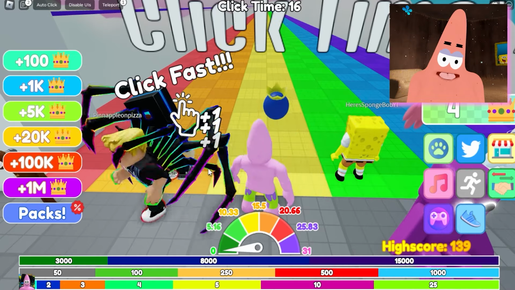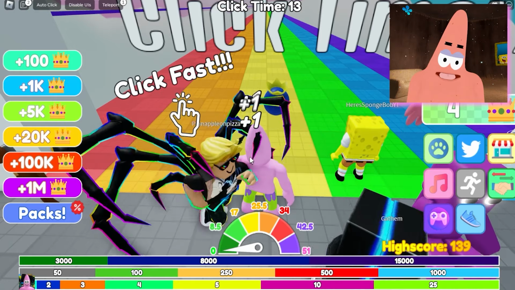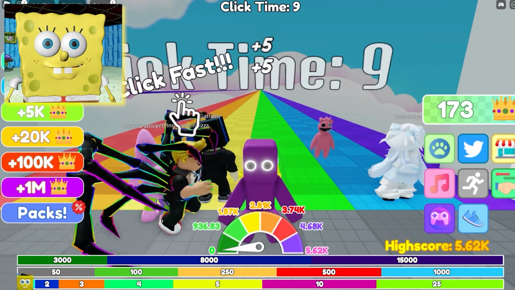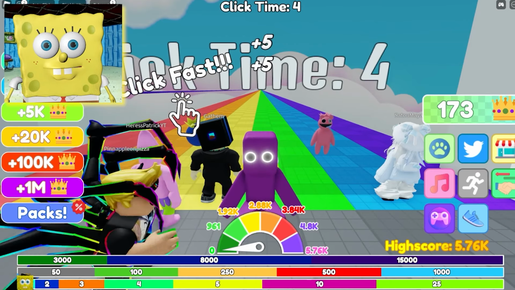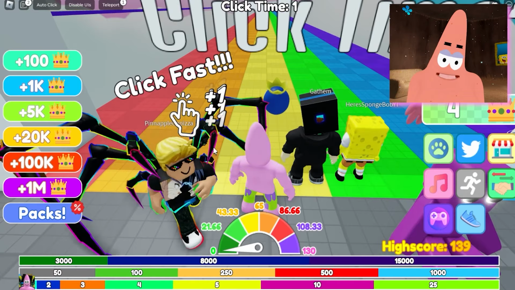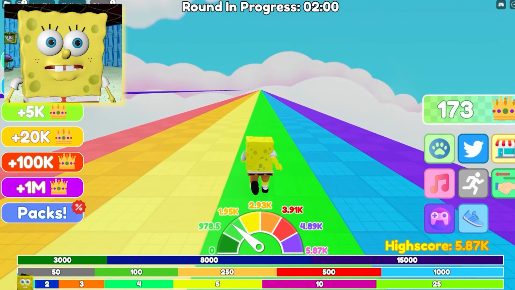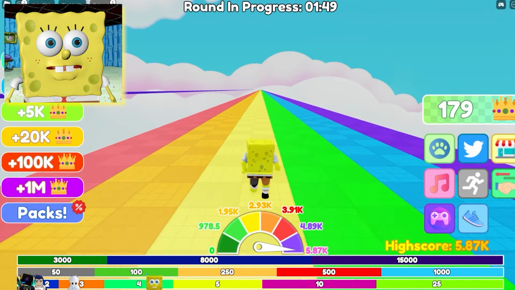Keep clicking, buddy. I'm clicking as fast as I can, Patrick. I'm doing it so hard. Click as fast as you can. I feel like I'm getting muscles in my fingers. Oh, yeah. Those little tiny muscles. Little tiny finger muscles. Bye! All right, here we go. All right, 142. I've got 5.87K. And go! Whoa. Come on.